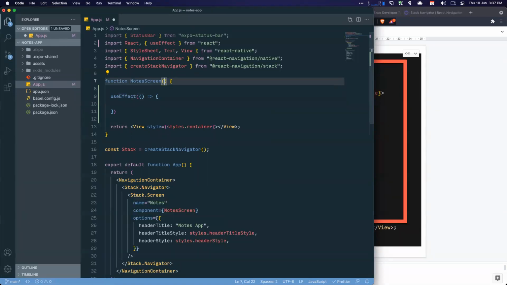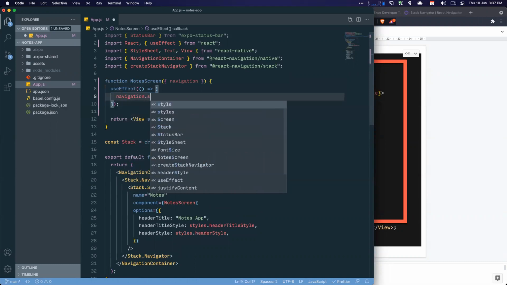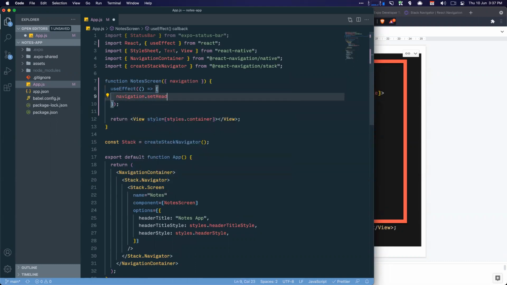I truly don't remember half this code. I cannot give it to you from memory, unlike your Udemy instructors or whatever. I'm really just trying to show you: I forgot this, I forgot that, and here's how you recover from all this. I need my navigation prop because I need it in order to call navigation.setOptions.